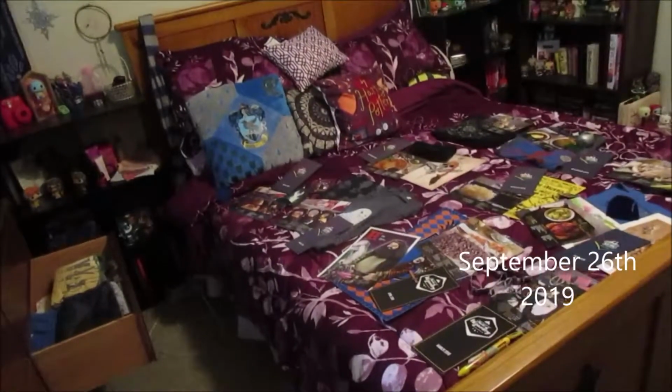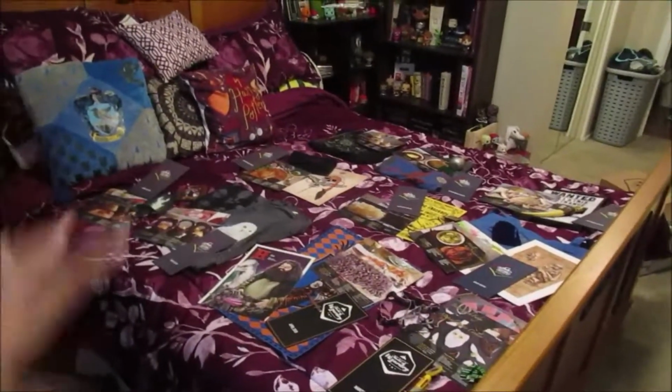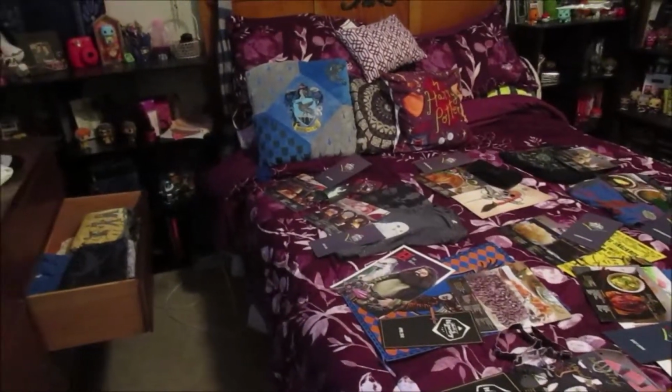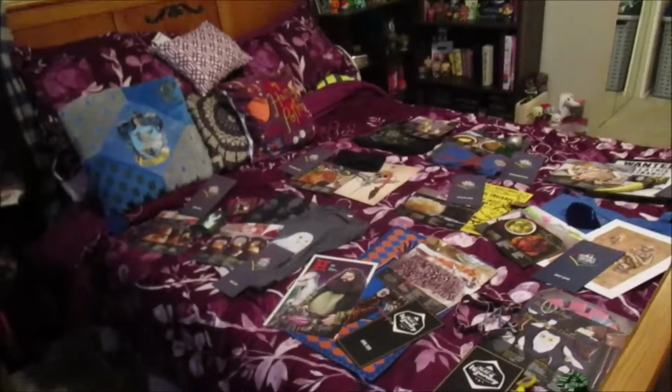This morning, I decided to go through and find all my Geek Gear stuff, put out my favorite, and take a picture. This is year one of Geek Gear. This is not including everything, because there's a couple t-shirts that are in the wash, and a couple different keychains that are just all over. But this is my favorite things from each month for the year of 2018, and I thought it was cool to put it all together.